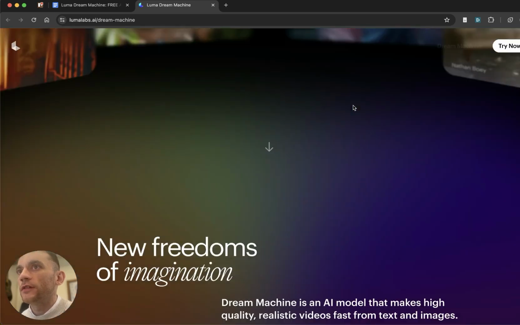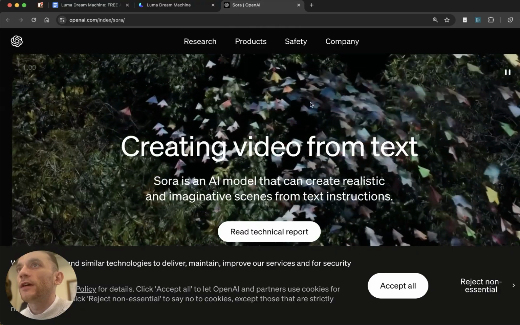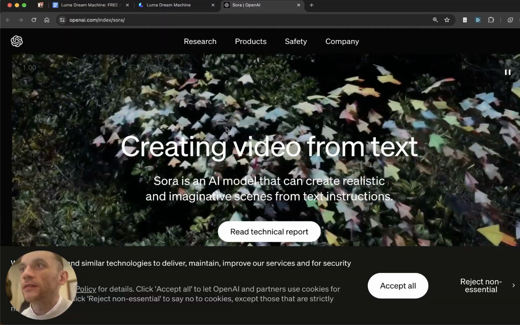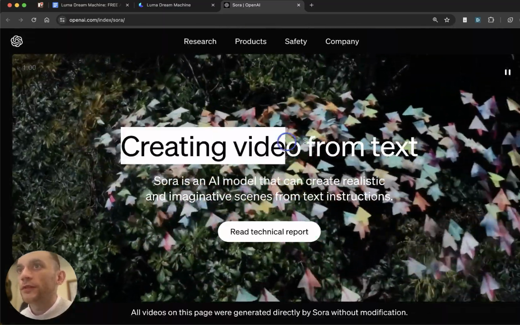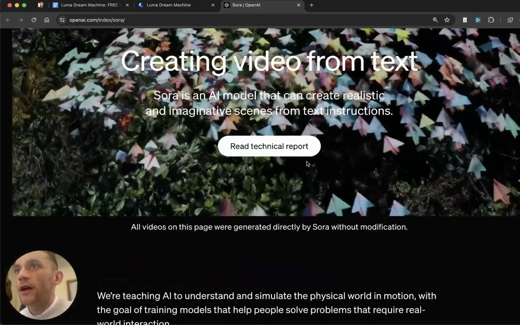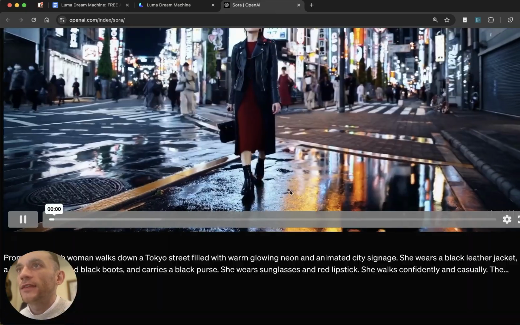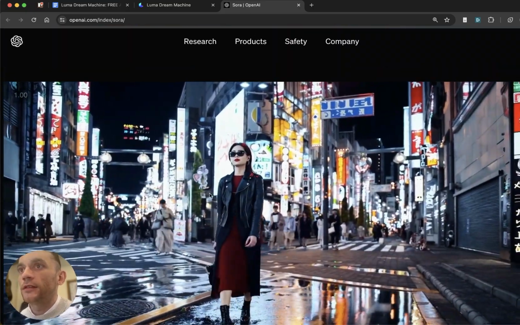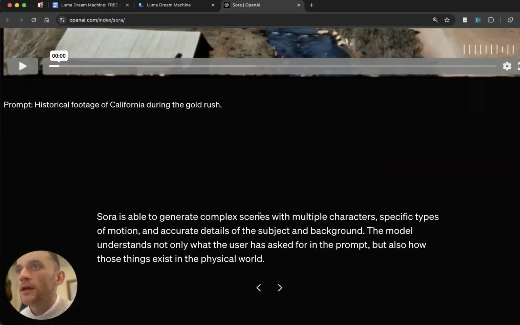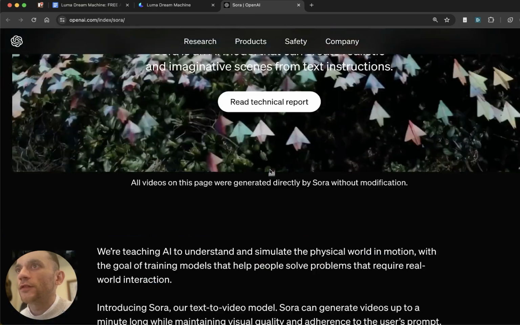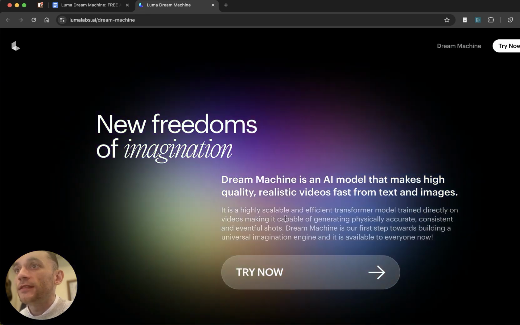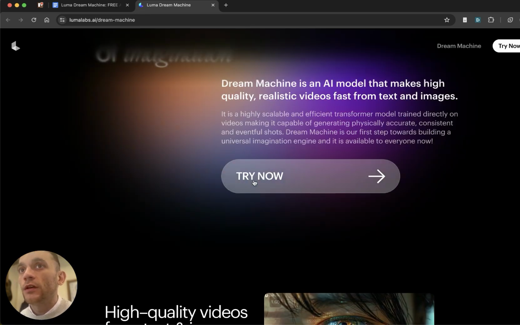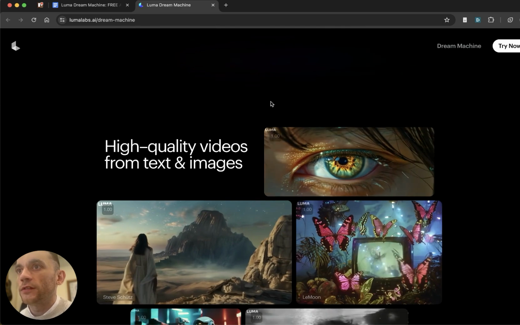What you can see here is it's kind of like an alternative to ChatGPT's Sora, which is not really available to test right yet. So for example, you can see Sora right here. It talks about how you can turn text into images. This is an example of the videos that it can generate, but at the minute you can't really test it yourself. It's not open to everyone, right? Whereas for example, Luma Dream Machine, this is free to try right now, and we're going to show you some examples of what sort of videos it can generate.